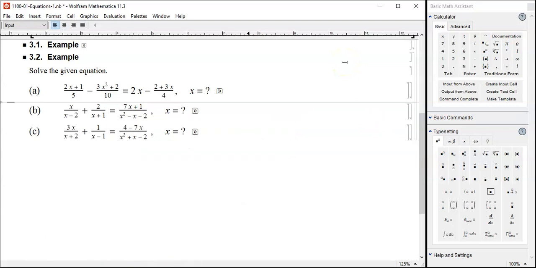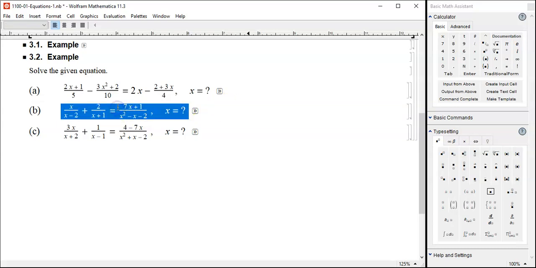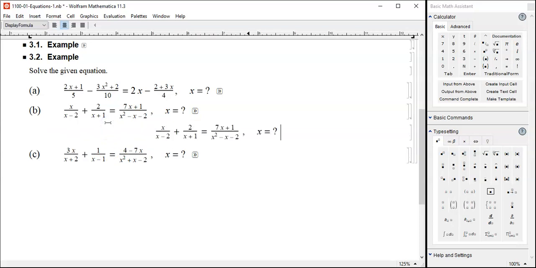Alright, there's some more problems like this, and how about this one? Oh boy, we have some complicated denominators here this time. And please check that x squared minus x minus 2 can be factored as x minus 2 times x plus 1. Please make that observation. Is that correct?